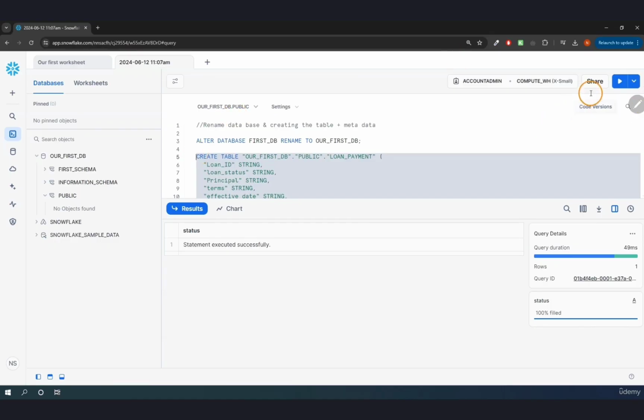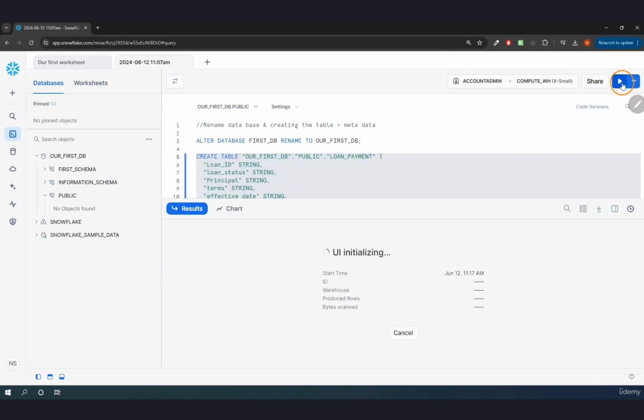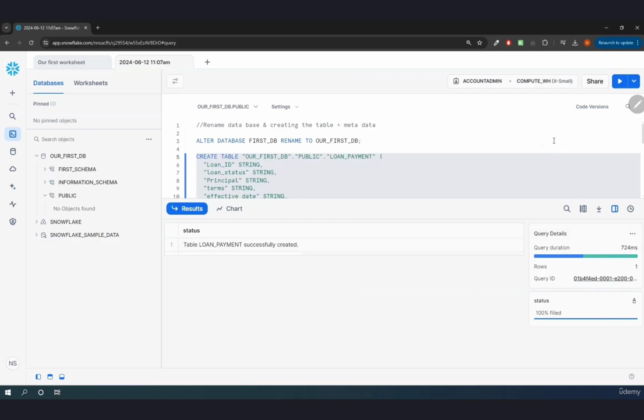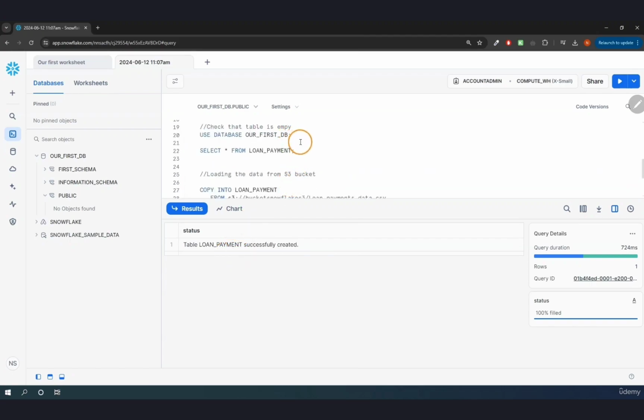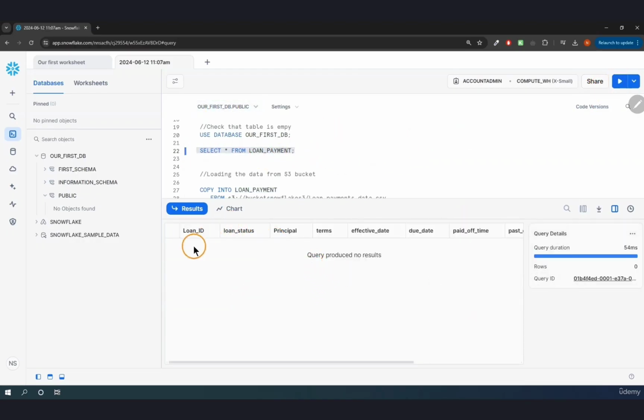We create this table, and in this table we want to load the data from an external bucket, and you can do this along with me if you want. So we see the table has been created. We want to check that this table actually exists. Here again, I can just use the name of the table without the database name and the schema name, so not fully qualified, because I have selected it up here in the context. If I execute it like this, I can see the table exists.